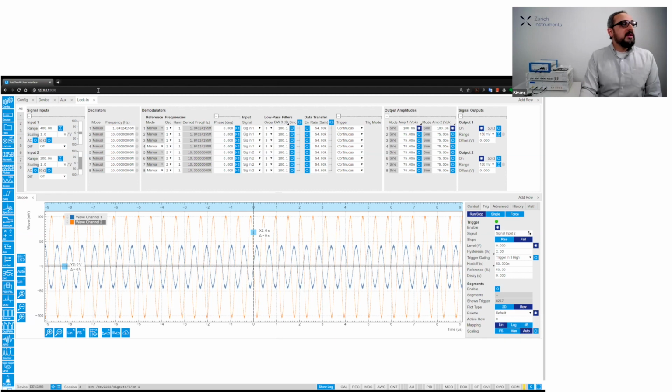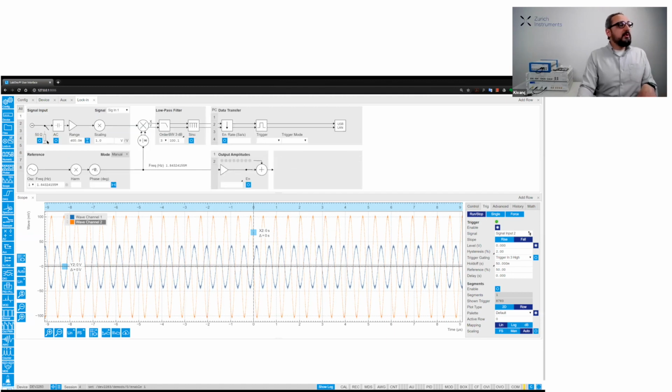Now we can start using the demodulator itself. So we are using this oscillator at the moment to both reference this orange curve and the blue that goes through the oscillator. It's 1.8 megahertz. And then the demodulator is configured here. So we have low pass filter, and I can click this button to start the data transfer for the demodulated data.